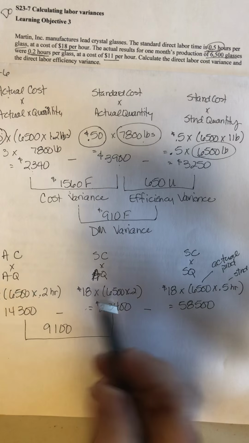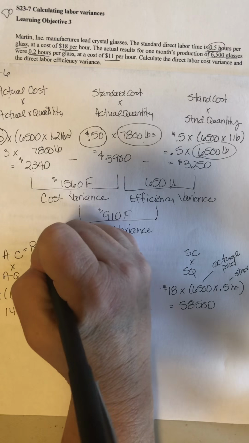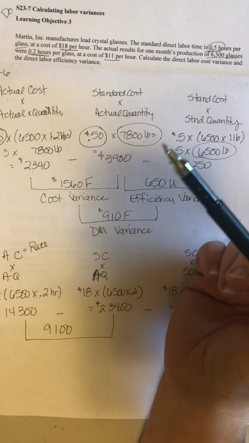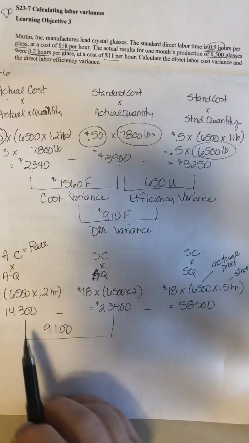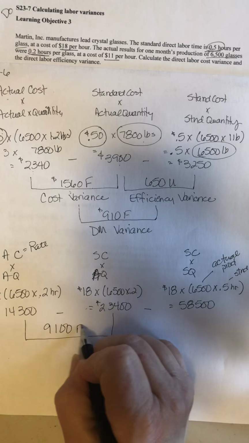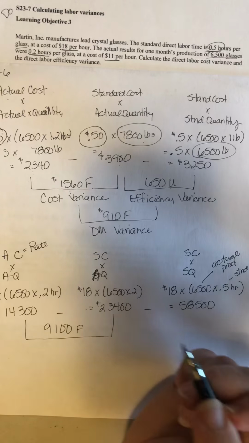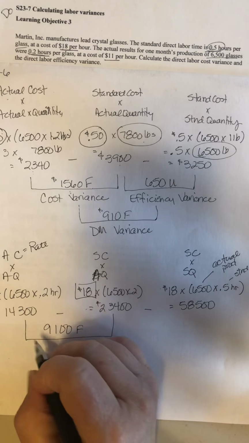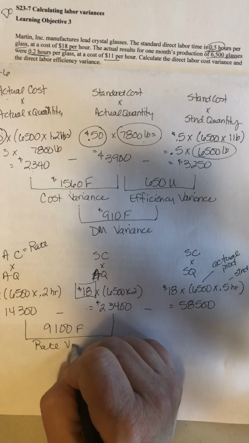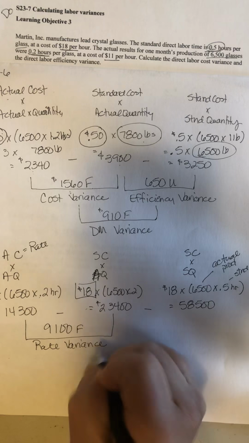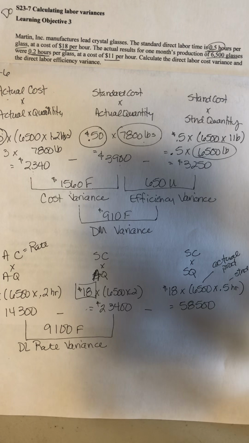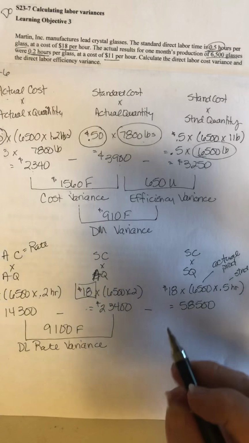All right, this is our rate, all right? And in this case, our cost is our rate. So I use the same thing for material and labor because to me, cost and rate is the same thing, all right? So this is our pay rate, all right? And this is favorable because I only paid $11 an hour when I had budgeted to pay 18. All right, so that's a favorable rate variance. Direct labor rate variance. And then the next one is 35,100.